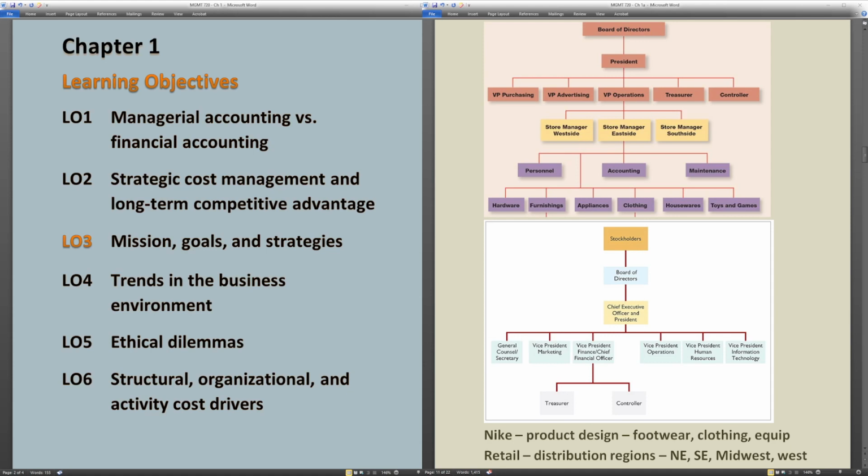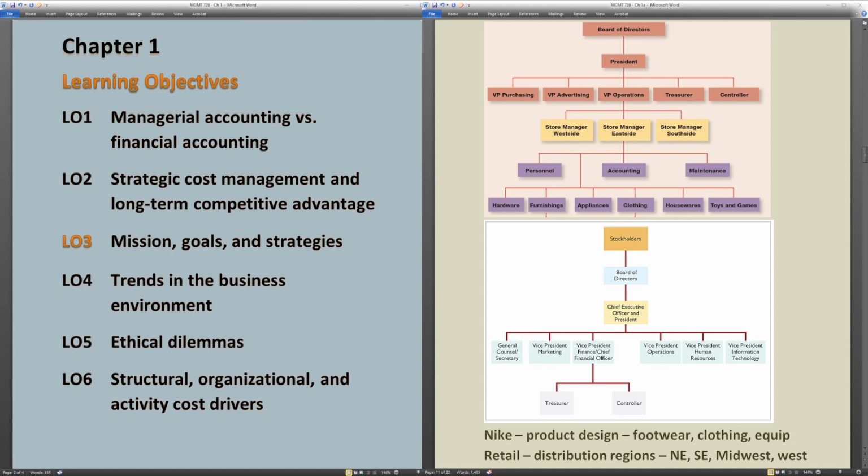Another one is, for example, if you're a large retail chain, you may be thinking more upon distribution regions, meaning you may have a production facility in various parts of the country, or you may have main distribution centers in various parts of the country. So how you organize your corporate structure is based upon the distribution regions. So it may be Northeast, Southeast, Midwest, that sort of thing, or maybe by country. But the idea is that the logistics is the key part of running the business.